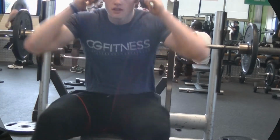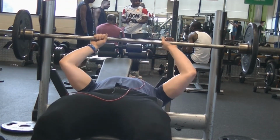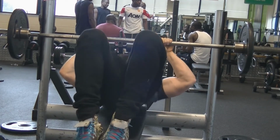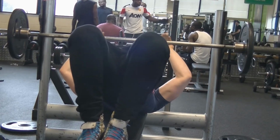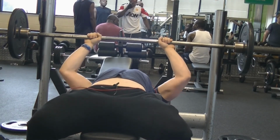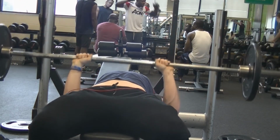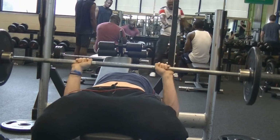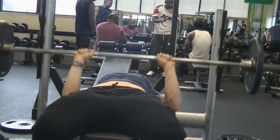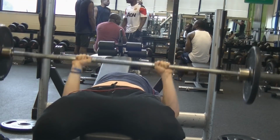So I like to, as I said there, pause about an inch or two above my chest to keep constant tension on the triceps. And once again, showing my new technique here. You can't actually see, but what I did was I dropped the weight I had on the side. It looks like the same weight, but it's actually not, because I knew I wouldn't have got the rest with 8. So I dropped it either side. And once again, I think it worked out at 5 kilos, so 2.5 either side. And I dropped it to do the rest of the sets, so 3 sets of 8 banged out.